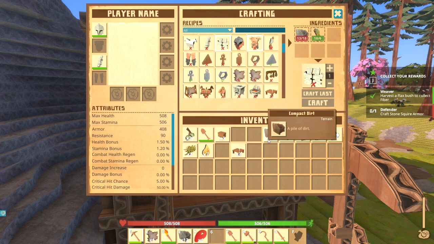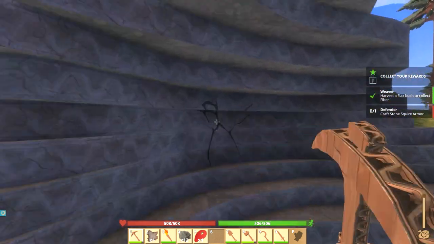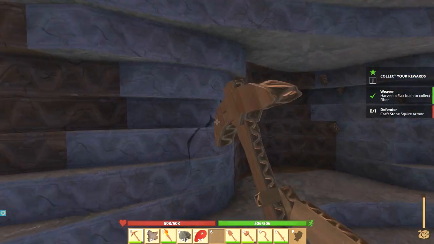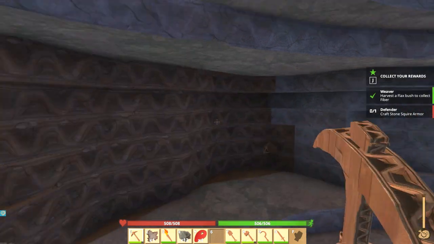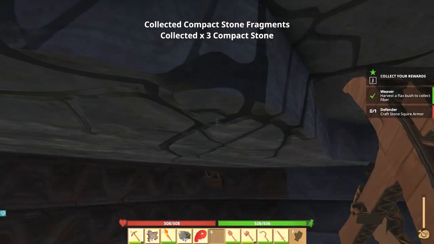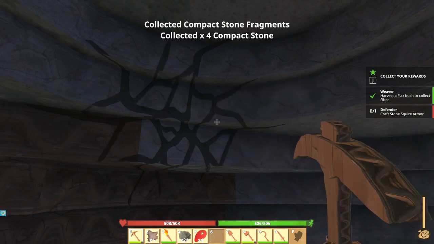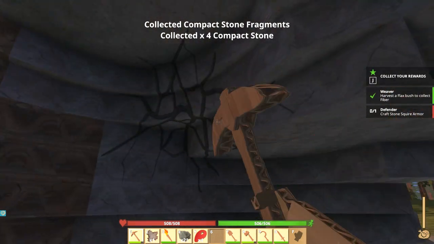So I've got enough fibre, I just need some more stone, and I can probably get it all with this, can't I? So let's go over here and just pickaxe some more stone. I can make my full set of armour. I love this. I love the way it's quite curvy as well. It's different, isn't it, seeing curves? Okay, and we'll go above as well. Hopefully we won't get a cave in. There we go. Two more pieces, and we've got our full set of stone armour.